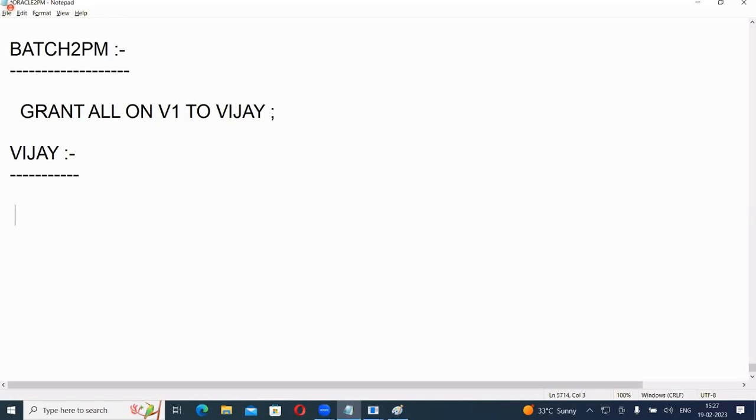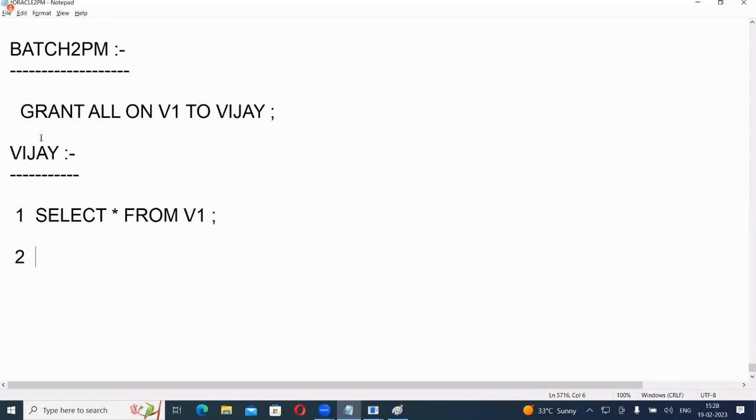Next, can Vijay update data through the view? Can we insert a record through the view? Yes. Can we update the record through the view? Yes. Can we delete the record through the view? Yes.